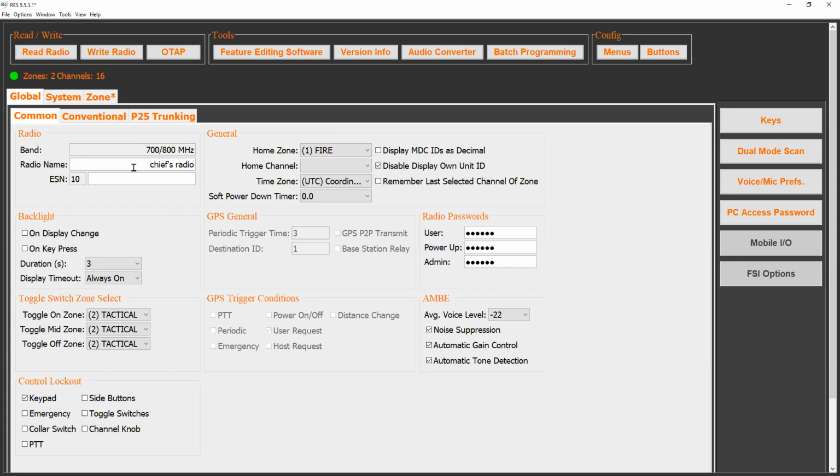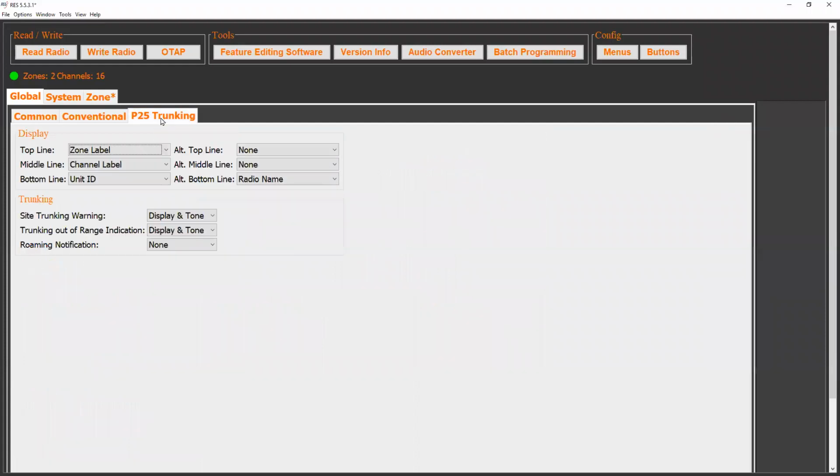Now, trunking systems like we've talked about are a bit more complex than conventional systems. And so sometimes you may need to do some troubleshooting. The easiest thing to do for troubleshooting is to turn roaming notifications on. With roaming notifications on, you will get information about whether or not the radio is registered to the system or been denied registration, whether or not the radio has affiliated to the system or been denied affiliation, and also any location area registration if it's roaming from one site to another.